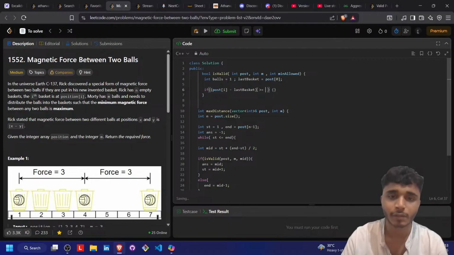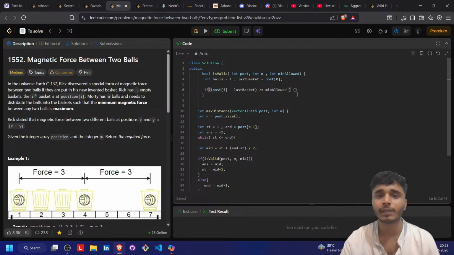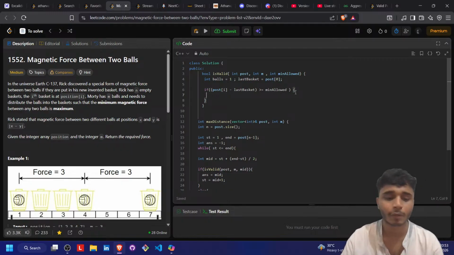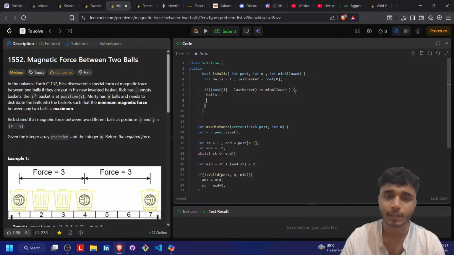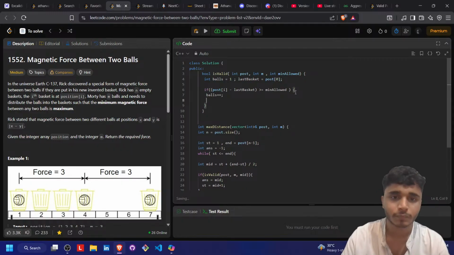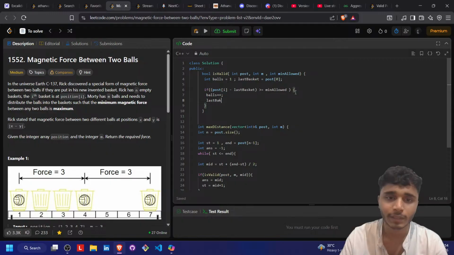If it's more than or equal to the minimum allowed, then in that case the number of bonds plus plus, and also the last basket, we will override the value of last basket with the current index value, right?